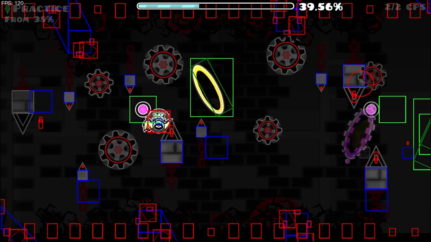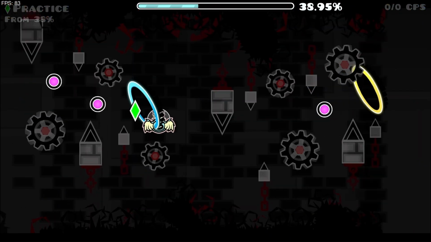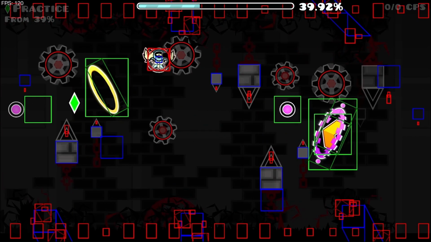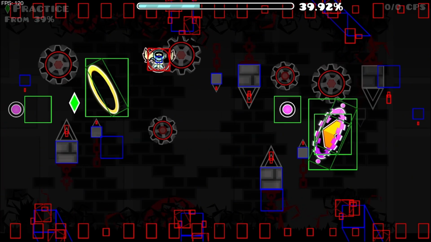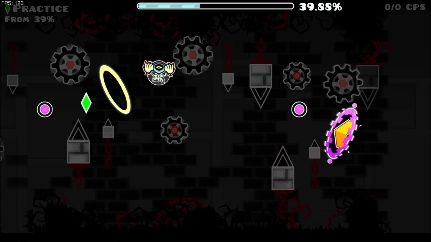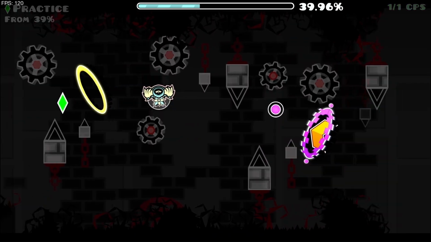You want to go 1, 2, and you see you're always at the pink orb. So you go 1, 2, 1, and then look how much time you have to wait. I'm not clicking anything. Look how much time. You can click literally here, and you can still do it. Here, the same thing. You wait to the last second. 1, 2, 1, and look how much time there is.